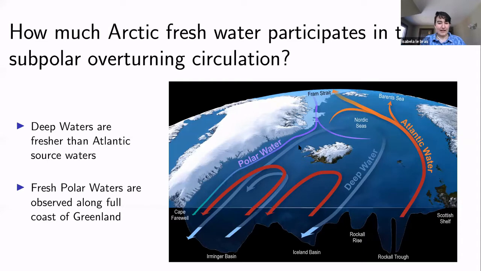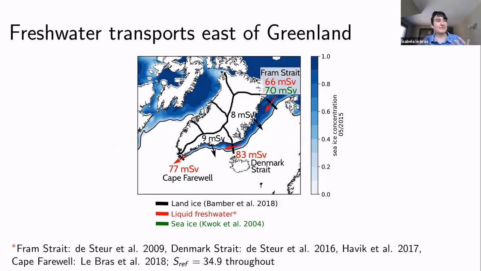Okay, and I made an attempt to try and gauge how these fresh waters compare with each other a couple of years ago. And in this figure, I'm showing in blue, kind of counterintuitively, sea ice concentration just from 1 month where there was a particularly high sea ice concentration. And you can get a sense for how it flows here along the east coast of Greenland. And in the numbers, I'm listing estimates from the literature of long-term average freshwater transports.